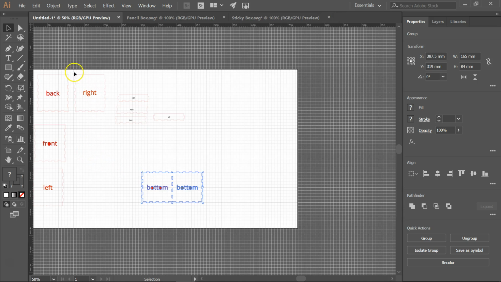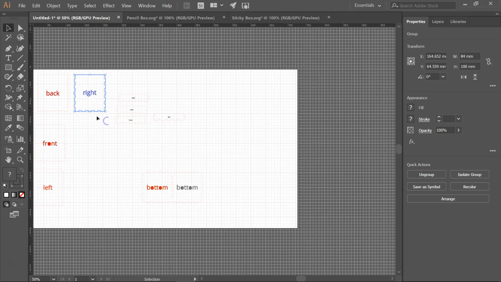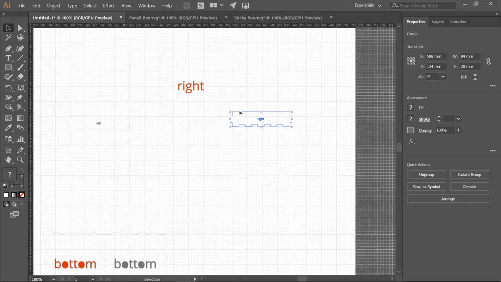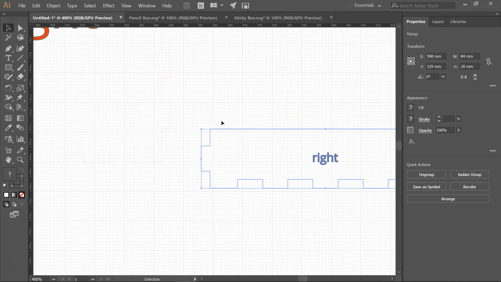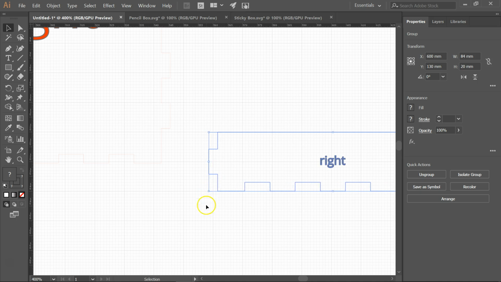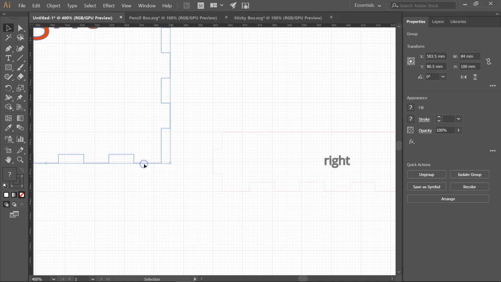I need to do that as well to the right hand side. So there's the right and there's the right. Same again. Bring it down to an axis. I'll bring it down to this one. Bring this one down.